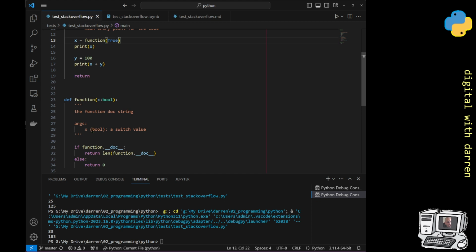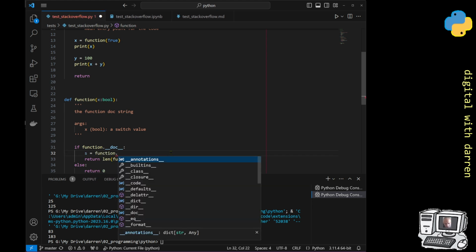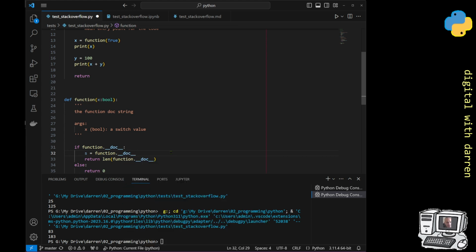But actually, we could do some string testing, for example, because this function dot doc is actually the entire docstring. We could do some string operations on it. So, for example, we could say s equals, for our string, function dot double underscore doc again, and because that's actually going to be a string, that's what we're going to get back.